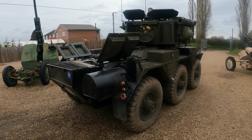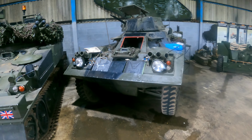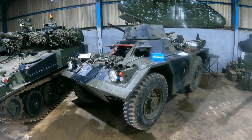Right then, I'll show you the big wheeler ferret. As we come back in, this is the big wheeler ferret. As far as I'm aware, she's one of the only ones in the country that runs and goes as she should.